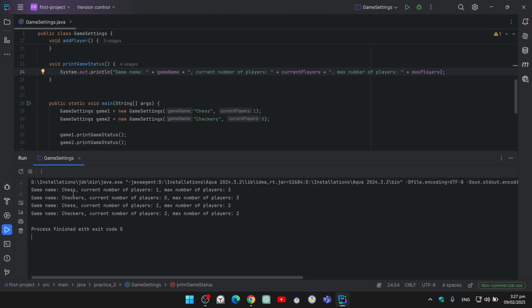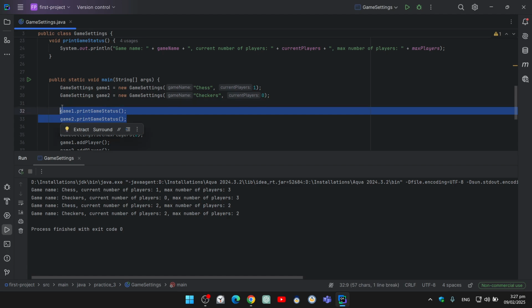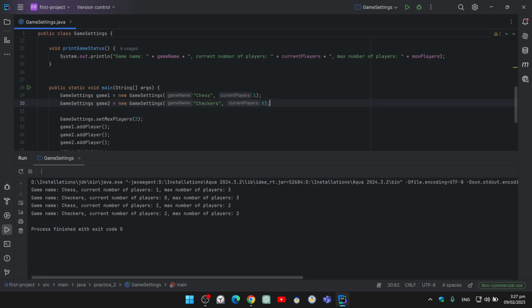Now we can see game name chess, current number of players 1, maximum number of players 3. So this was before we changed the max players. So okay, let's get rid of this and run this again.